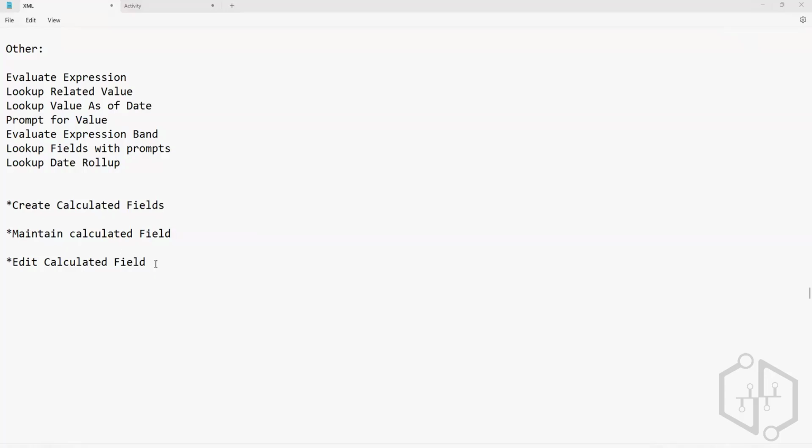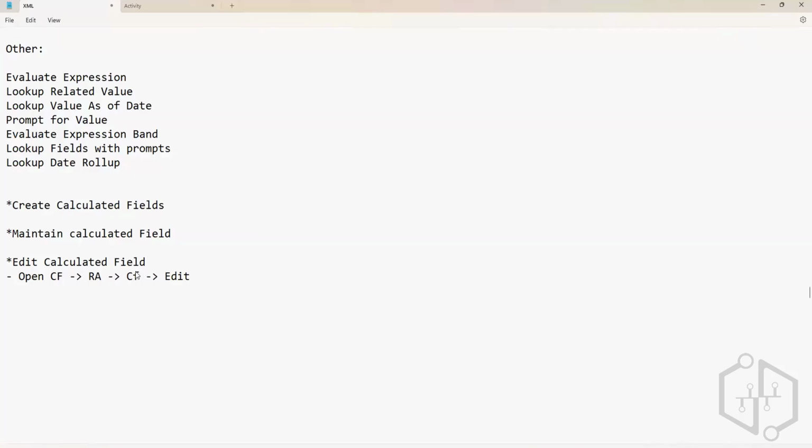To edit a calculated field, there are three options. Workday always gives multiple options to do the same thing. One option is open the CF, go to related action, then CF, and there you will find the option edit.